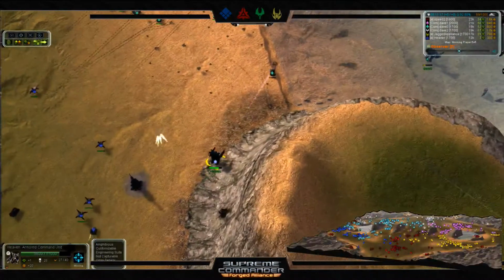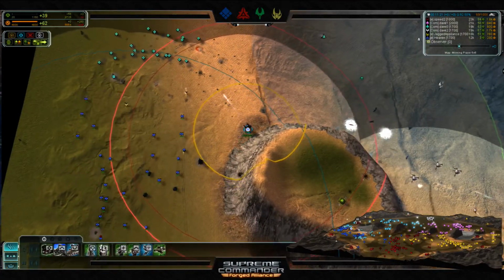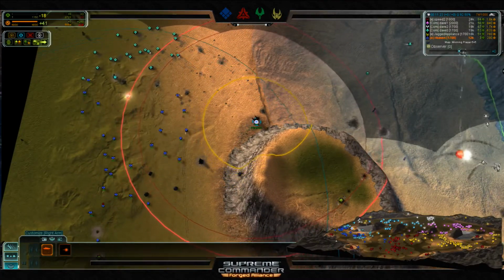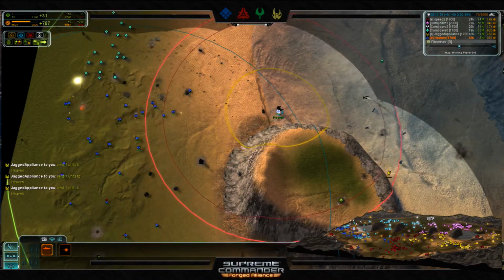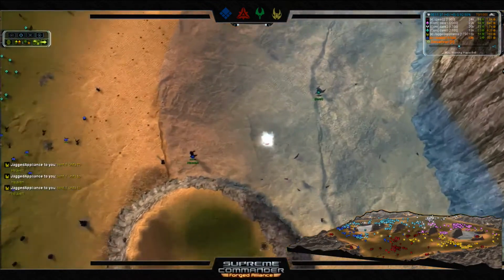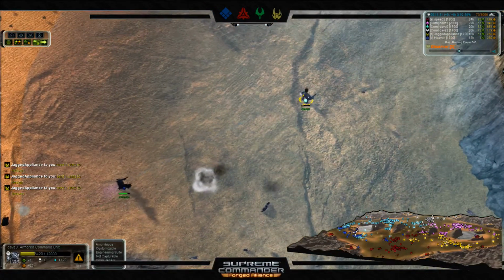Now, was there another upgrade on Heaven's ACU? Let's just have a quick peek at what is on board with this guy, because that is the torpedo launcher. What on earth are we doing with that on this map? Well, there is a pond here, so we can use torpedoes.